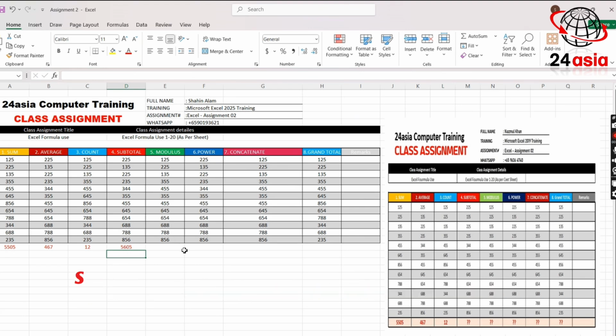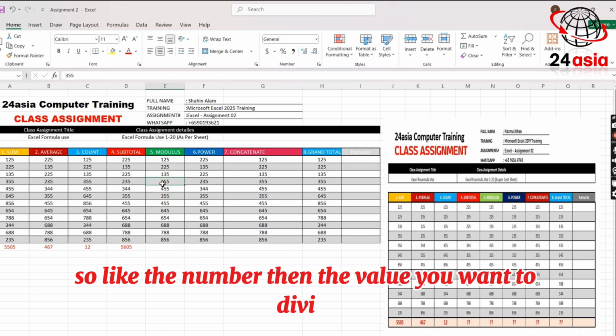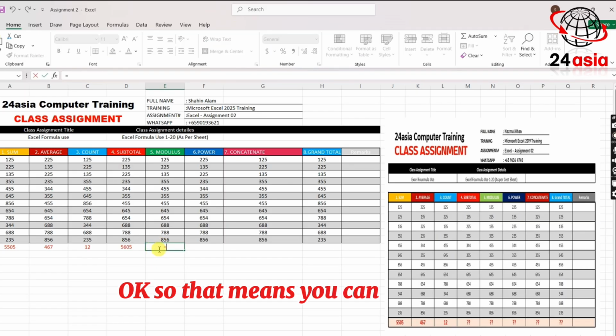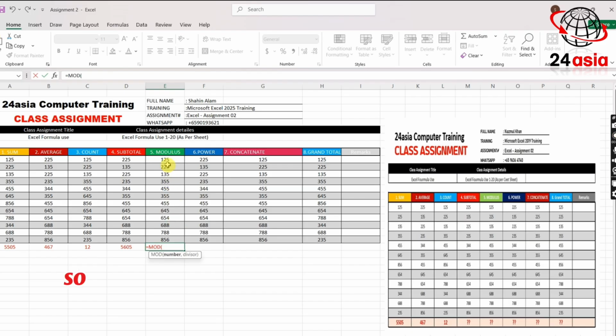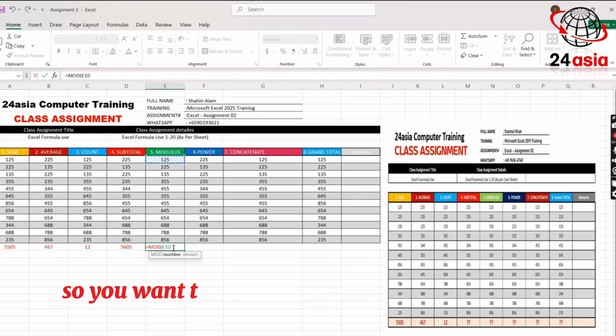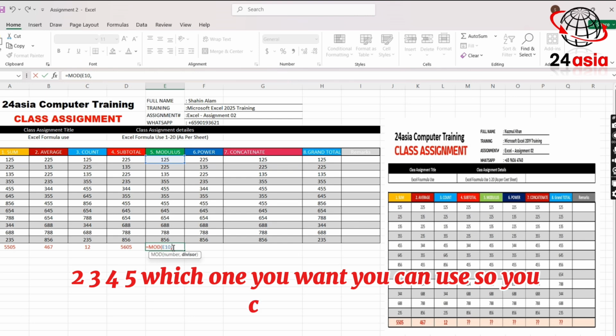So you give the number, then the value you want to divide by. Now say you use the numbers in E10, 1 to 5, and for the divisor you can use 2, 3, 4, 5, whichever you want. So you can use 2.